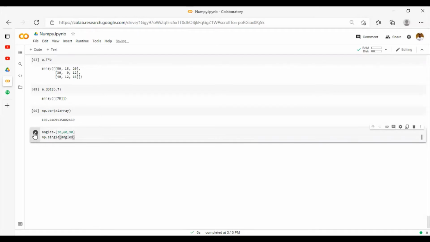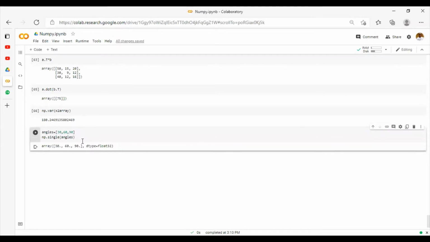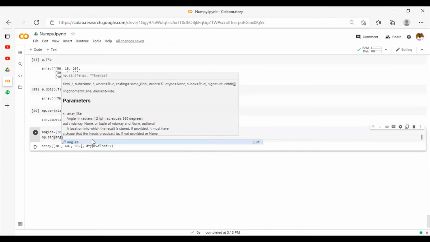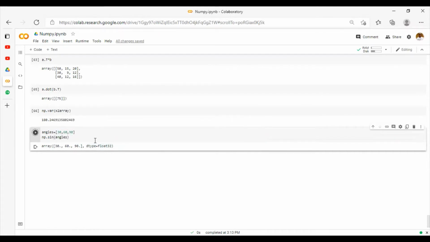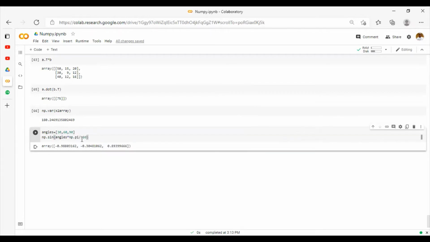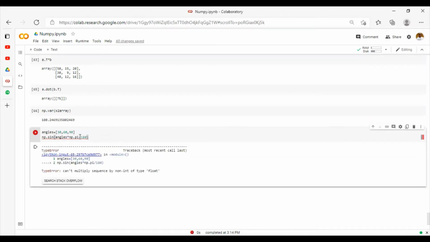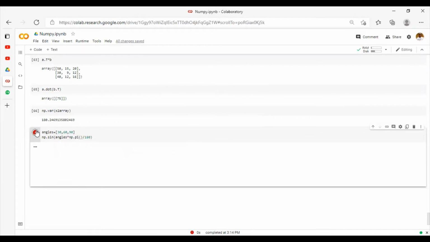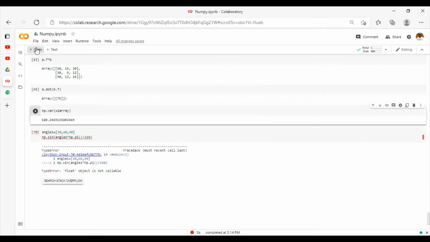Let's see if this gives. No, it's not sine angle. So let's try to use angles. So you can perform something like this. Then if you want to convert it, there's also np.pi that is going to give us pi. Our formula has always been to convert it from degrees to radians by multiplying by something.